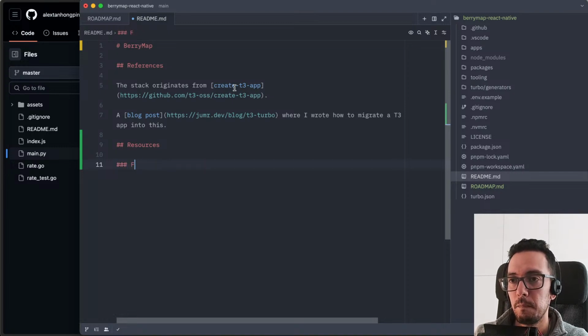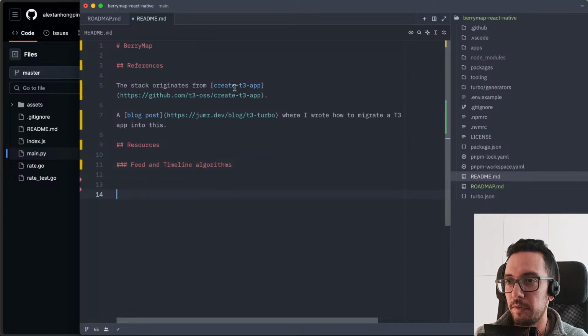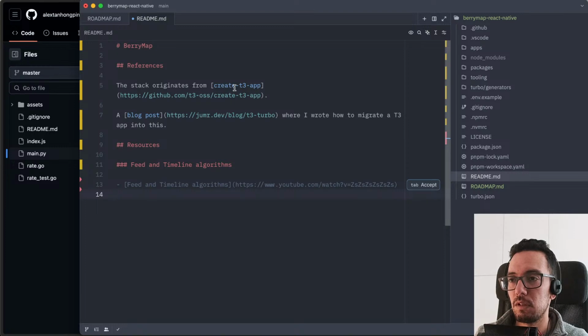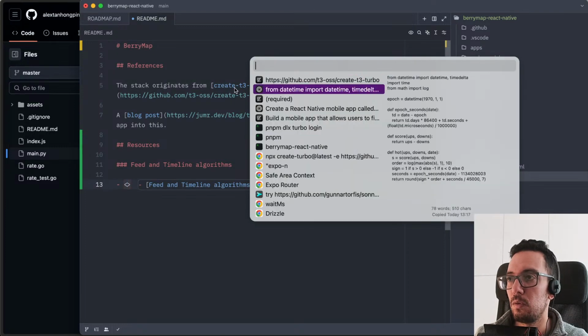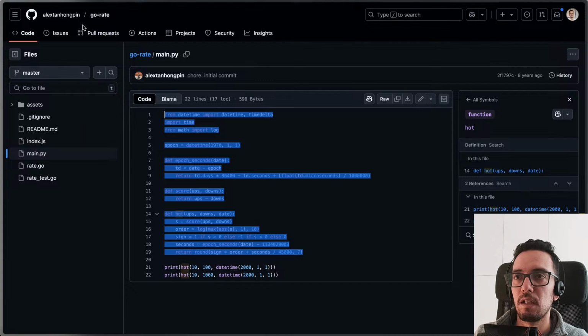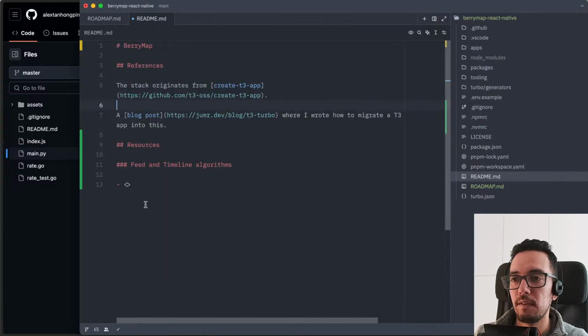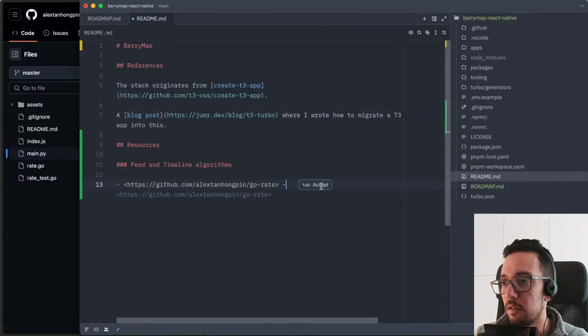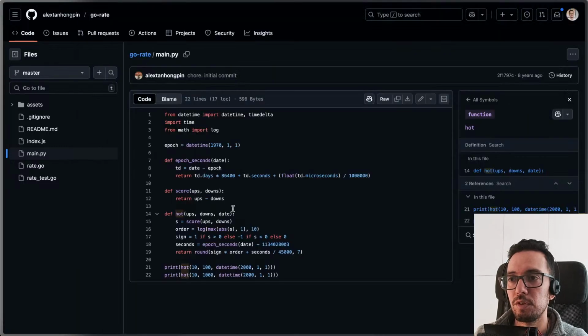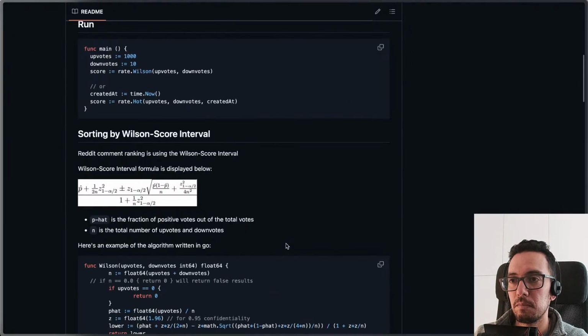Feed and timeline algorithms. We can give it a link to this Reddit hot algorithm, which is using some Wilson score interval.